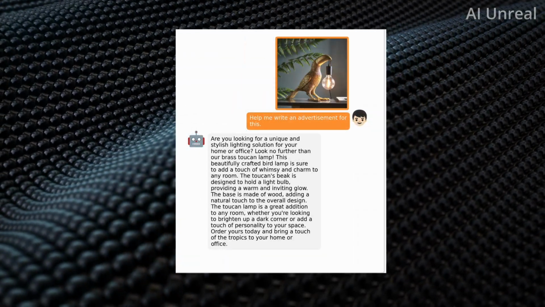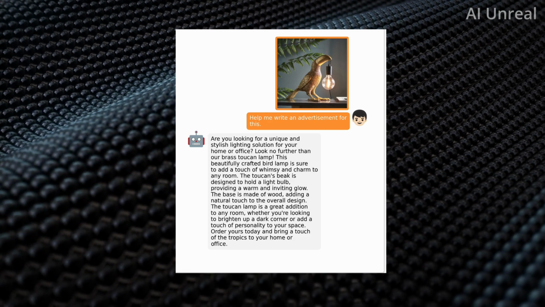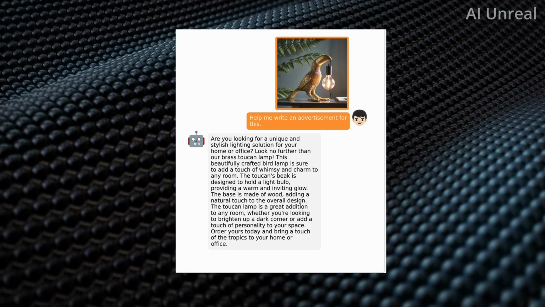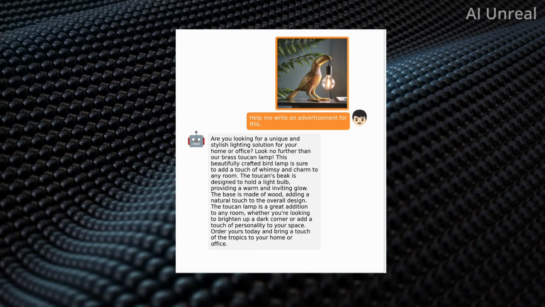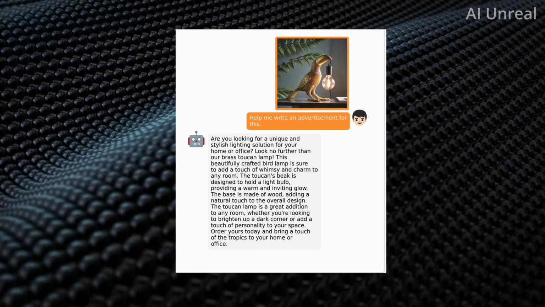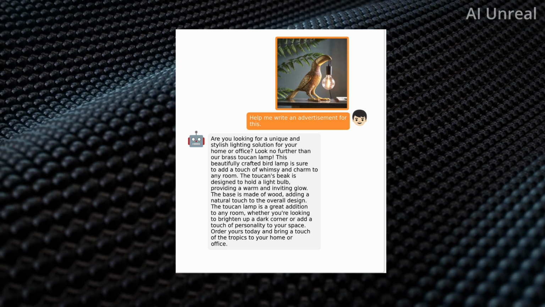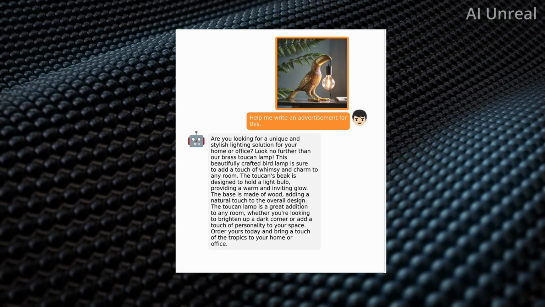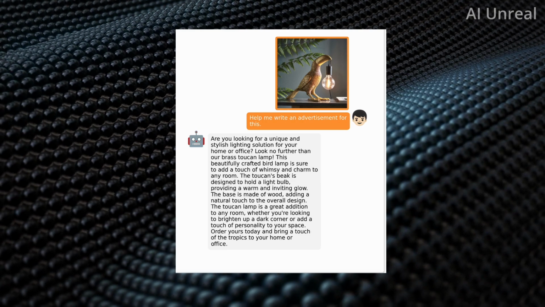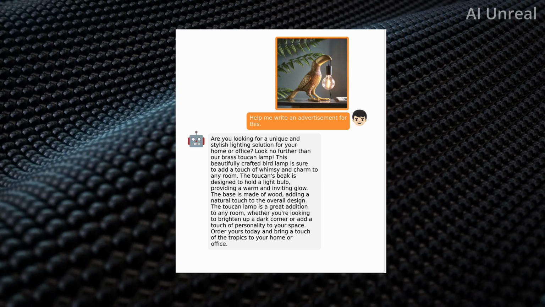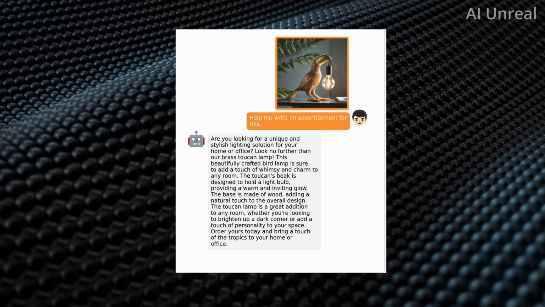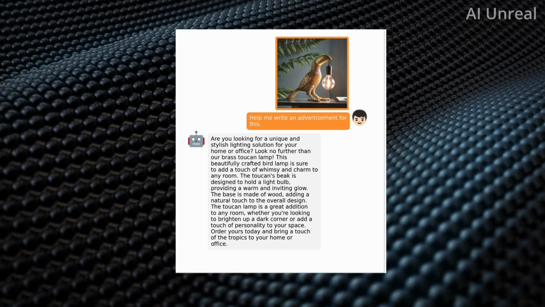So here's another example. And this looks like a toucan with a light bulb hanging from its mouth. Now, if you've never written any copywriting for sales or e-commerce style products, or just in general, then this is showcasing an example you could either reference, get inspiration from, or just straight up use yourself. And let's take a look at it to see if it's even legit, if it's any good.